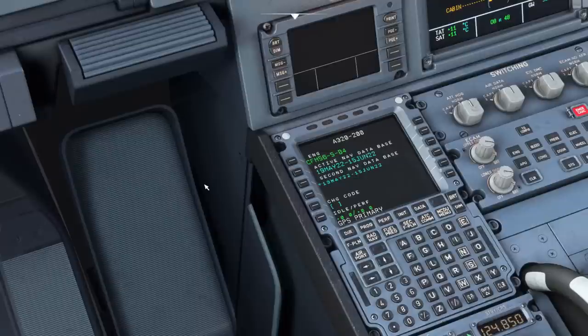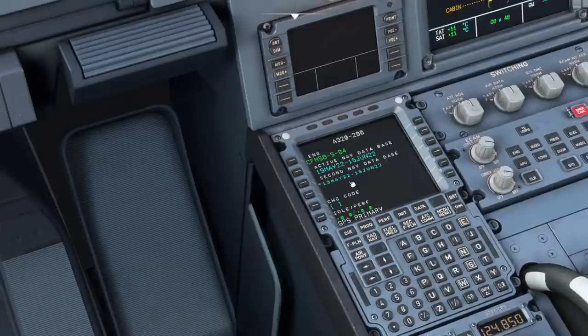Of course, if you don't have a subscription to Navigraph, then you won't be able to update this to the latest one, and you'll be reliant on the AIRAC cycle installed in Microsoft Flight Simulator. What's very important is that your AIRAC cycle, your nav database in Microsoft Flight Simulator, here in the FENIX, and on the SimBrief website are all the same one. Otherwise, the SimBrief website could create a flight plan for you which is not going to be valid here in the simulator because it has two different AIRAC cycles.